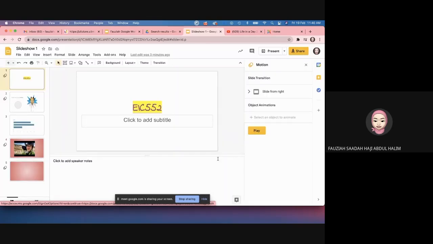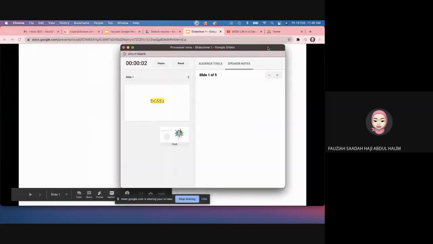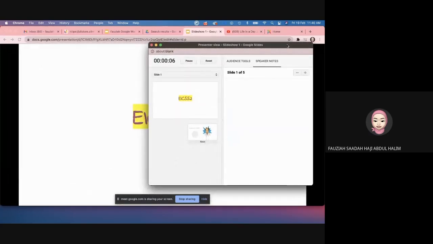So once that is done, okay, then you present lah. So where is the present button? Dekat atas ni. All right. So you have the option from presenter punya view. Here, okay, you nampak tak? Do you see the presenter view? I tak tahu whether you can see the presenter view or not. Nampak. Nampak ya? Okay.